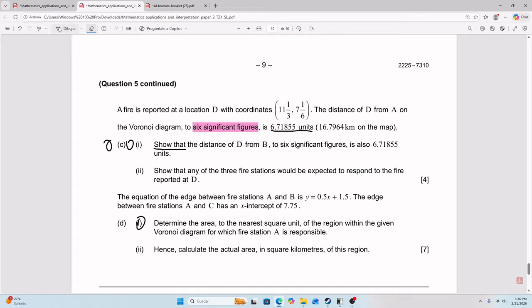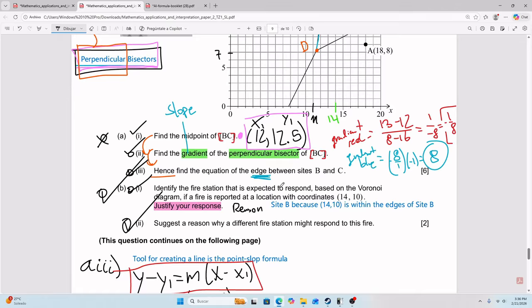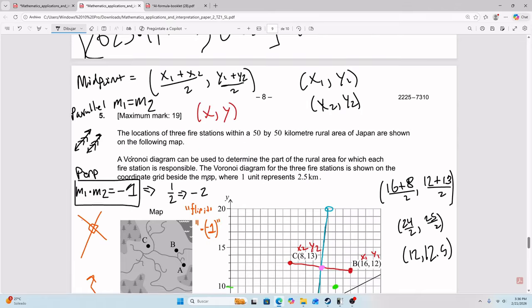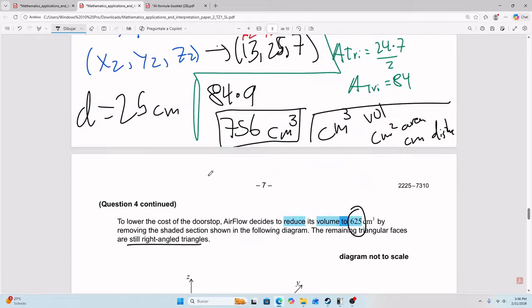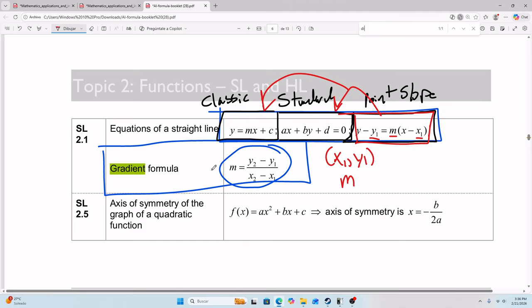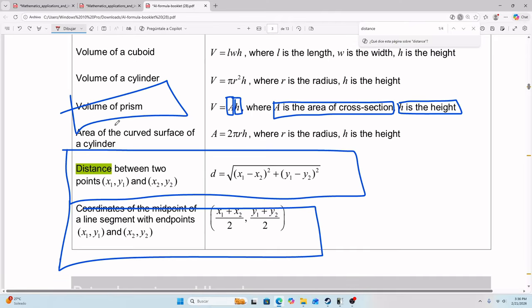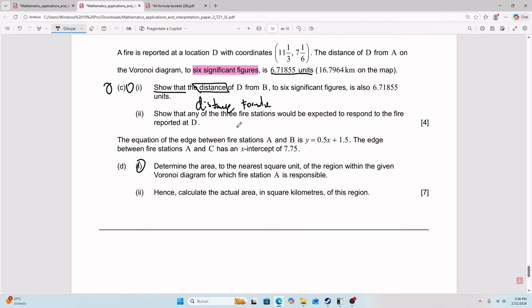But for showing this, well, we encounter the word distance once again. And distance, we think of distance formula. And distance formula, ladies and gentlemen, I think we used it earlier. I think we used midpoint. I think on problem 4 we used distance formula. But anyways, distance formula, if we go over here, we find it right there. As you get distance between 2 points is right there. So let me write it down around here.